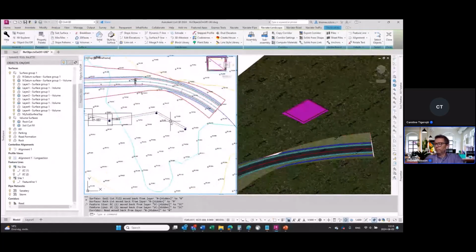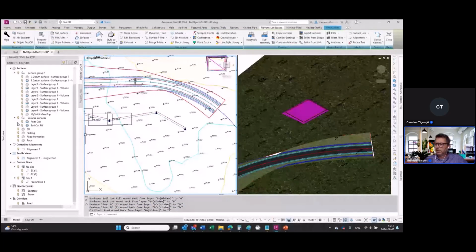What we do is we work with layers. So what's happening is actually that the surface or object is moved to a layer that we hide. You can see it down here. We say what we do. So we move them to a hidden layer. That's going to increase speed.